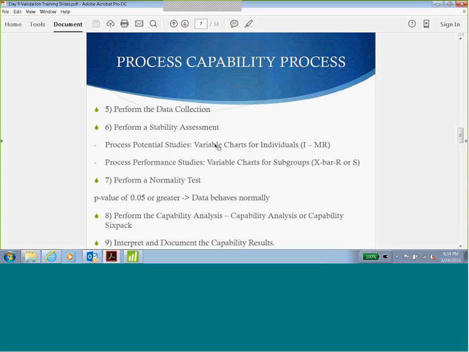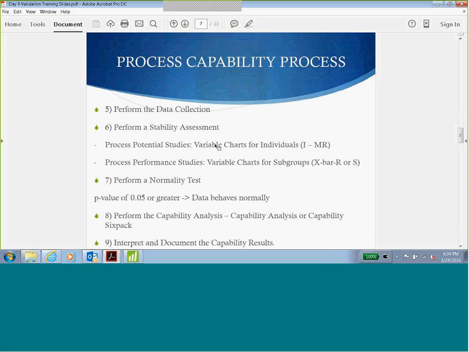Depending upon what type of study you are doing, you're going to be using different control charts. As I mentioned earlier, I sent a video link on control charts, so we have looked at it. You know what control charts are and the different control charts represented here. For a potential study, which is for continuous data, you're going to be using the chart for individuals, also called individual moving range.